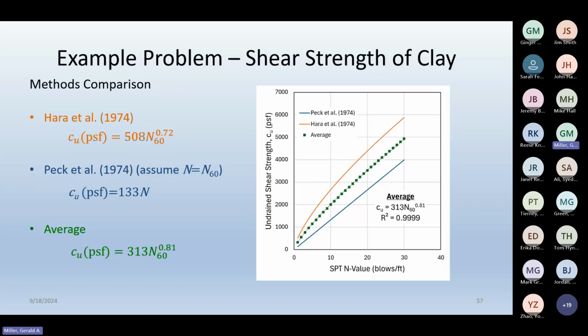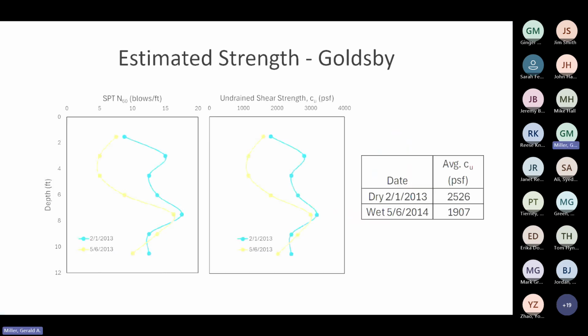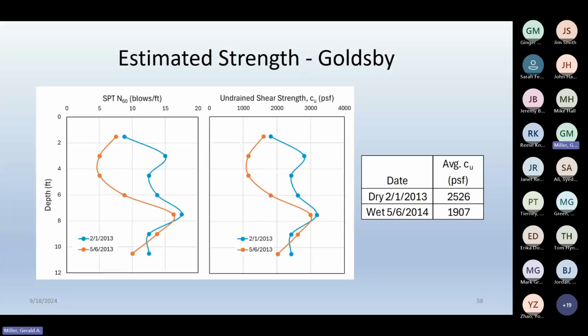So then I can simply take that and apply it to my SPT N60 values. So convert my SPT values to N60 values and then estimate undrained strength as a function of depth. And so it varies from a minimum during the wet date of around 1,000, which is not terribly strong, to close to 3,000 for the greatest on the drying date. And so what I did for my little demonstration, next I'm going to analyze bearing capacity using a total stress approach and undrained strength, or total stress strength.